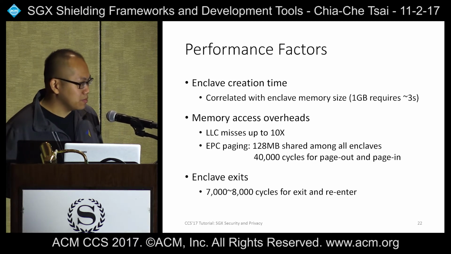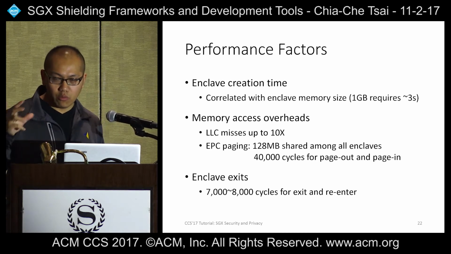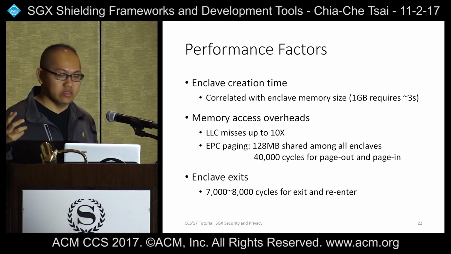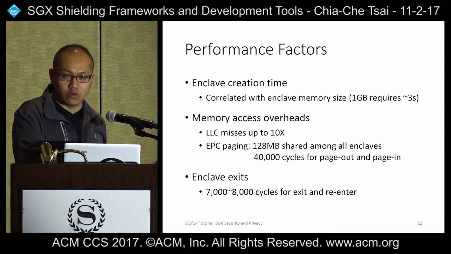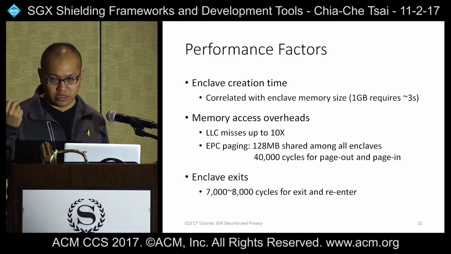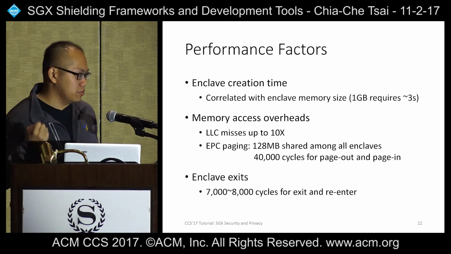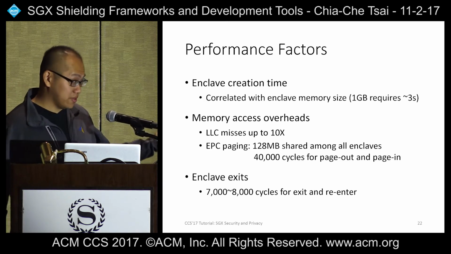Besides that, you also have memory access overhead. Whenever memory has to leave the last level caches to go into the main memory, or go from the main memory to the last level caches, there is the overhead of encryption and decryption. And this overhead could be up to 10 times that of a regular memory access. And so that is very expensive.